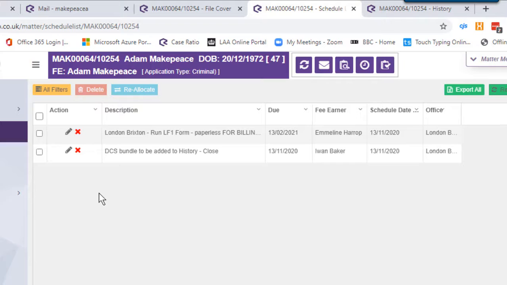We've dealt with the issue of allocation, and the structure of our templates has been appropriate for each stage of the case, and at very least giving you this structure, if not 100% accurate content in terms of the information that the client requires at those particular times. So hopefully that overview of the workflow you can keep in mind when working through other cases. Obviously there's a lot more going on in any particular case, but that's the sort of overarching workflow that underpins it all. So that's the workflow on Case Ratio Online.